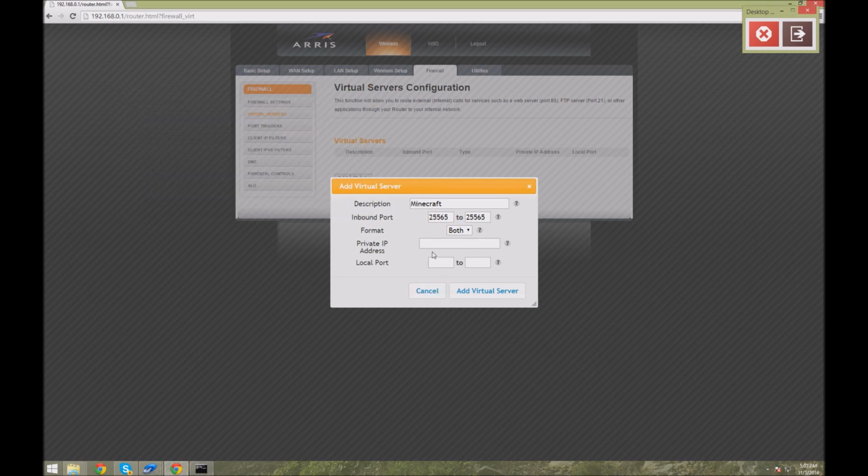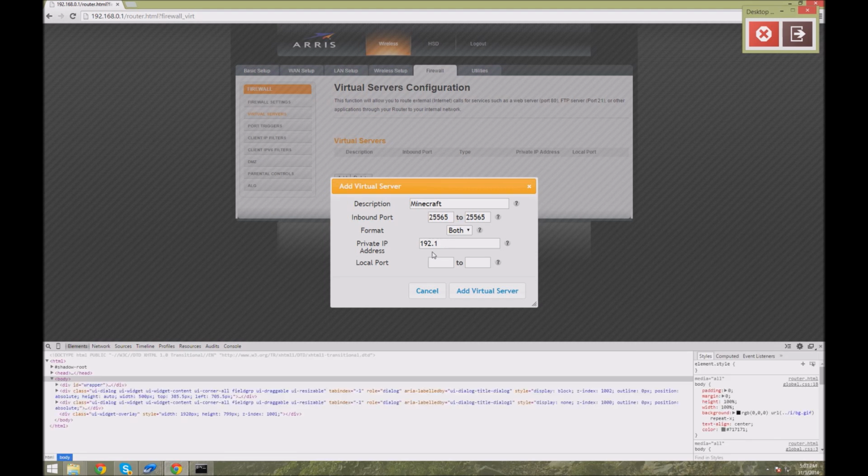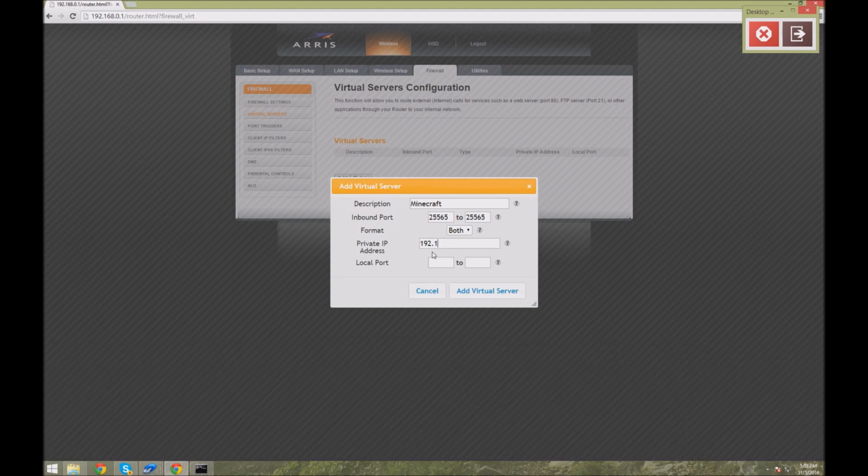Yours might be something else. We're just going to enter that in there, 192.168.0.7, and then 25565, so it's just a repeat of the top ones. I'm going to go ahead and add that.